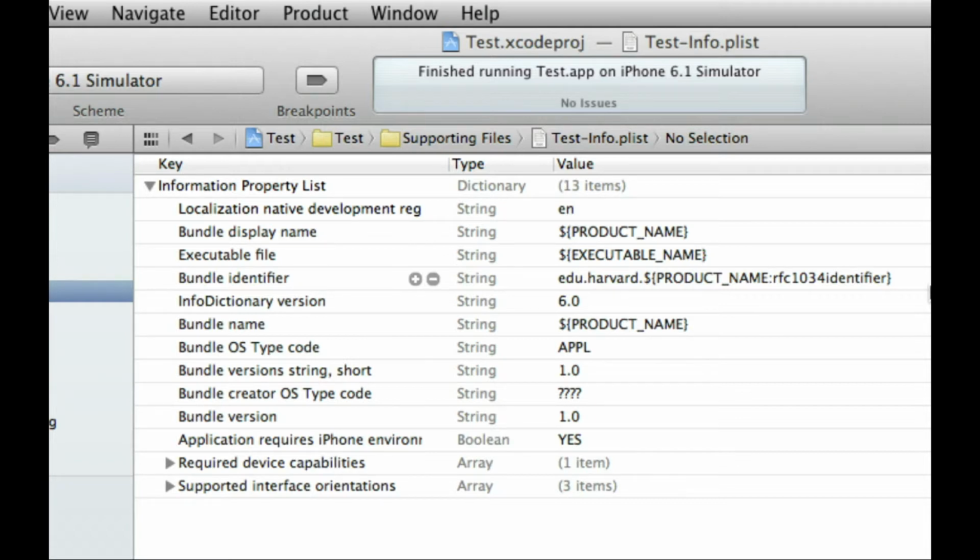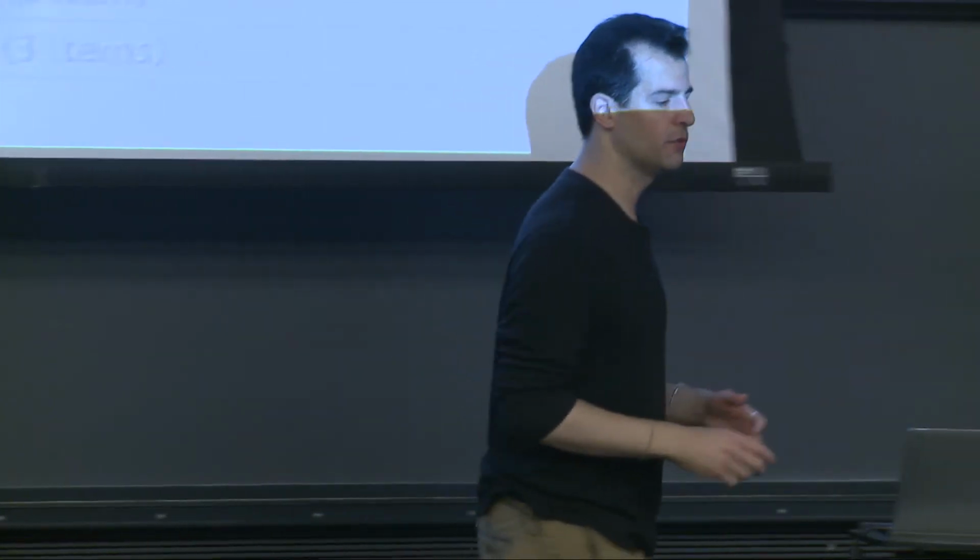This is a GUI with which to edit it. I'm not going to change any of these things now, but you can kind of infer from the names of the XML elements here what kinds of things you can tweak: what interface orientations you support, up, down, left, right, those sorts of things can all be configured via point and click by editing this kind of file. But we'll stick with the defaults for now.